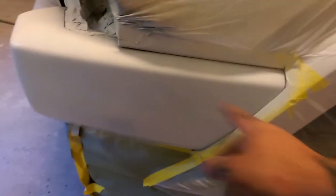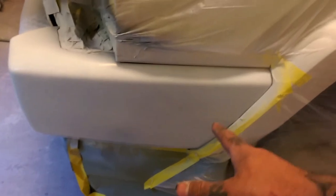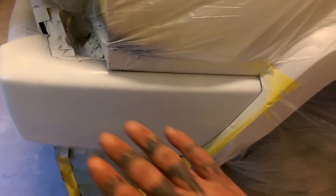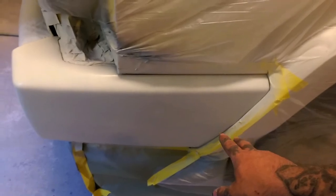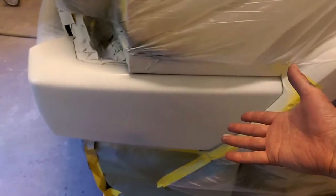Now you just want to lightly coat your first coat like we did in the video just then. Give it a flash time, come back and hit it with at least 3 coats of paint. You can put 2 on it and then wet that flash and then do the third coat, and then come back and let that flash and then quick coat. So we're going to go ahead and lay the second coat and I'll come back with this video when we get done with the third coat.